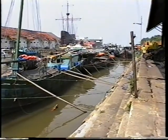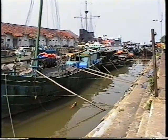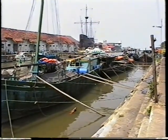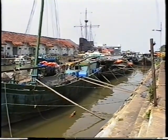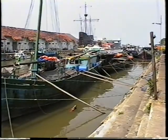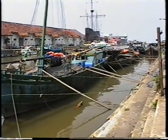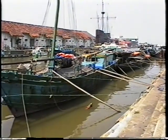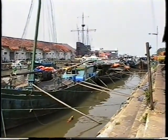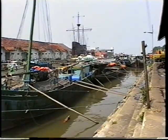This is the mouth of the Malacca River, and these boats belong to Indonesians. They bring mangrove wood to Malaysia to be traded for sugar and spices, which they take back to Indonesia and resell. The owner, or the buyer of all the mangrove wood here, supplies them with the sugar and spices. They don't get paid in cash. They live on their boats, they are their home, and they just live on them full time. In the background is a replica that's being built of one of the Portuguese boats that brought the first Portuguese out to Malacca in about 1500.